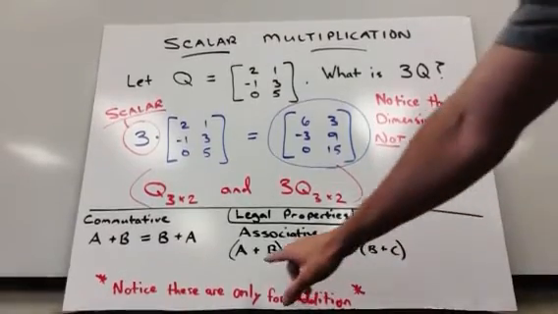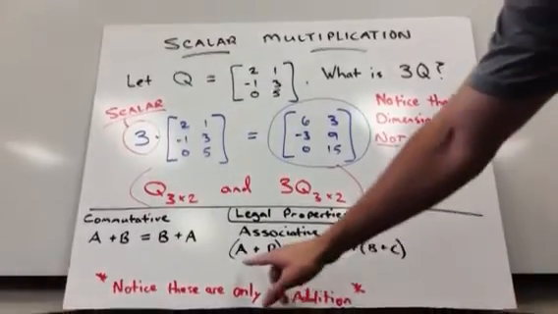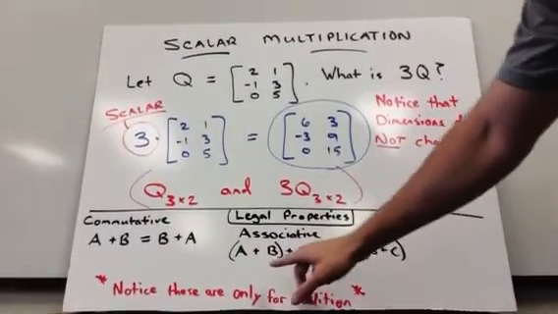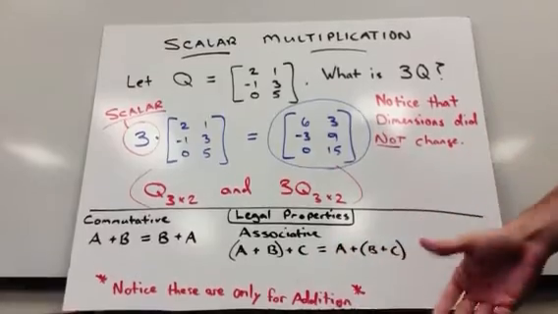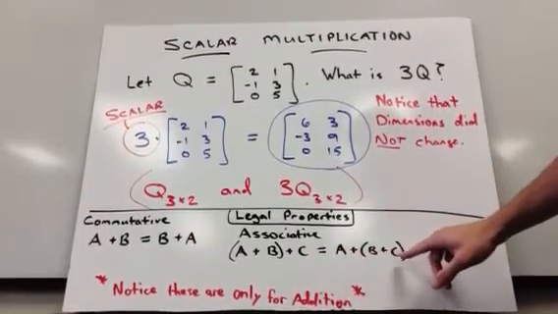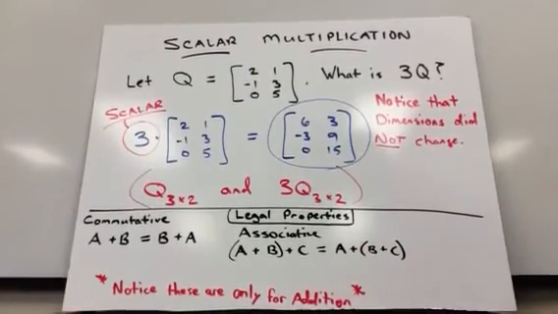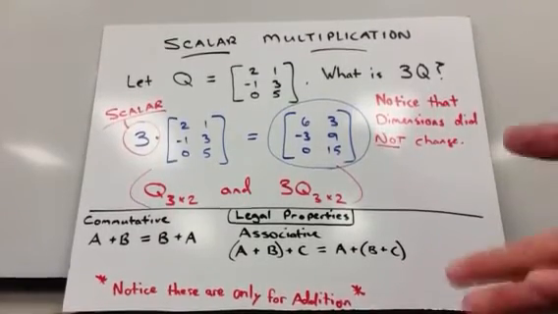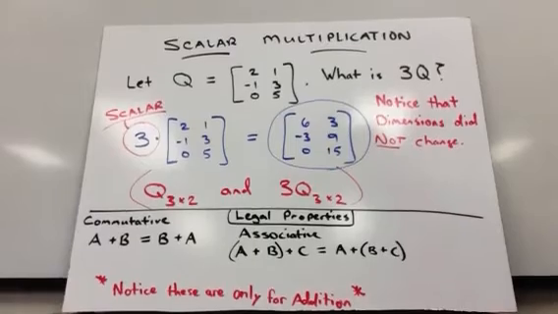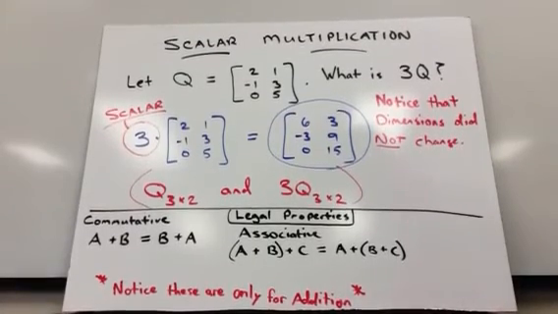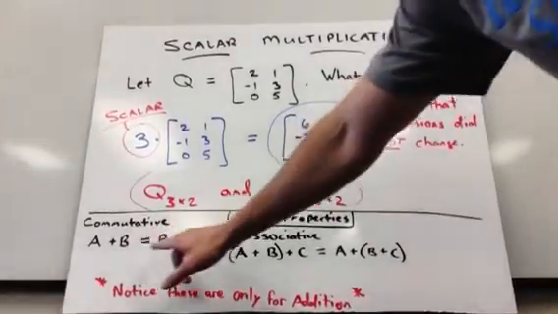If we want to also think about associativity, if we can add A and B and then add that to C, then we should be able to do B plus C and add that to A. Now I hope you're noticing that the only way this is going to work is if we have the dimensions that allow it to be so. So with addition and subtraction, you can only do this with the same dimensions. They have to be the same. So 2 by 3s and 2 by 3s. But I also want you to notice that A plus B is the same as B plus A.